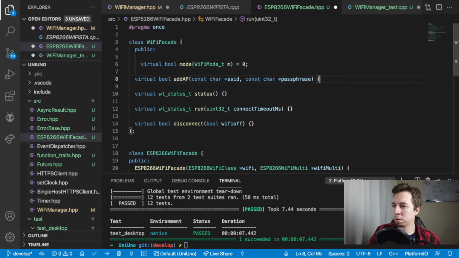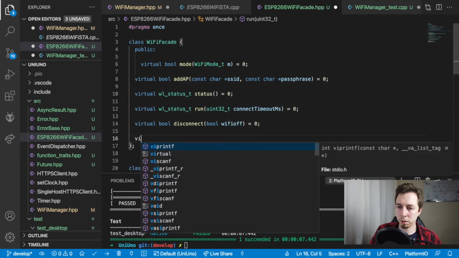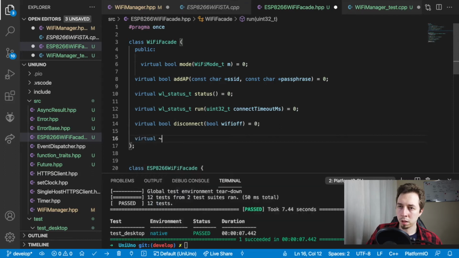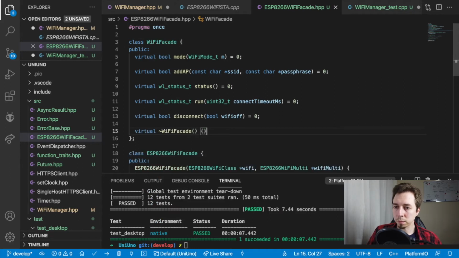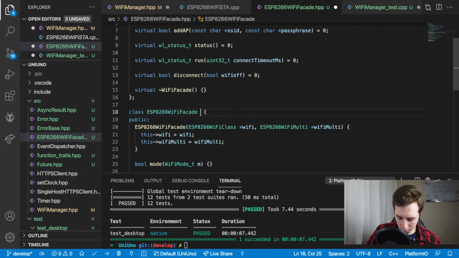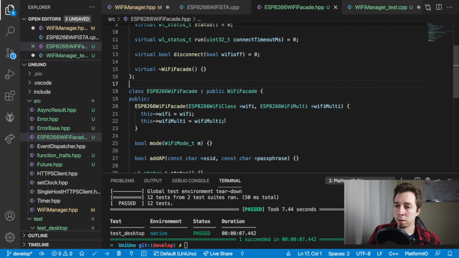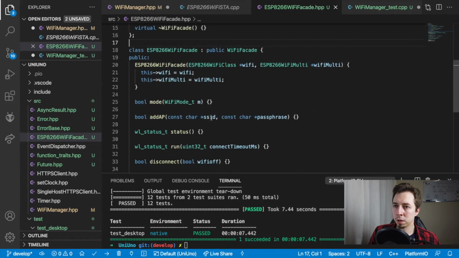And that's 0, 0, 0, 0, 0, and also we need a virtual destructor. Right, so that's Wi-Fi Facade, and that takes Wi-Fi Facade that just inherits from it.